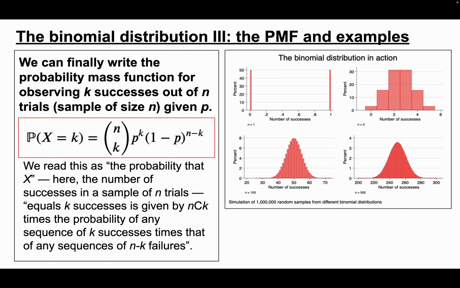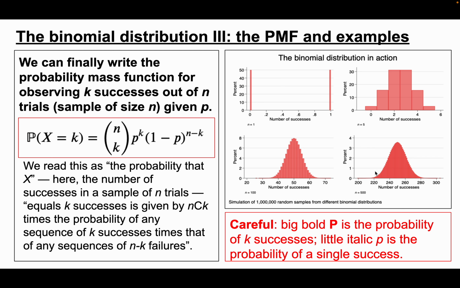But note that as you increase the sample size, so that means for each experiment, I'm going to run, say, 5 trials. In other words, flip the coin 5 times. Or I'm going to run an experiment where I flip the coin, say, 100 times. And then I iterate that a million times. Or maybe I even flip it 500 times and then iterate that a million times. So this here represents ultimately 500 million simulated trials. Note that it starts looking, well, it looks very normal, right? Which is a very cool fact.